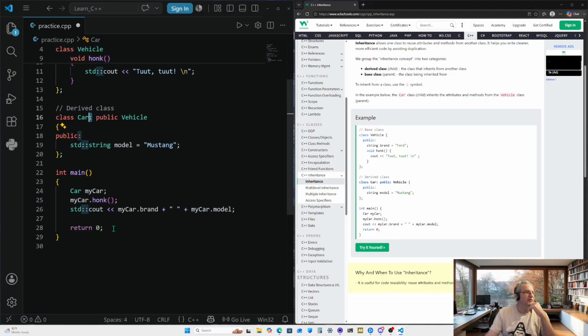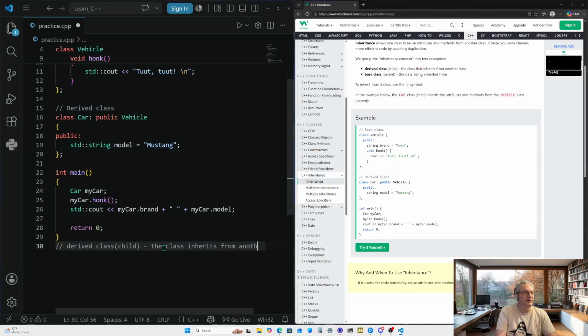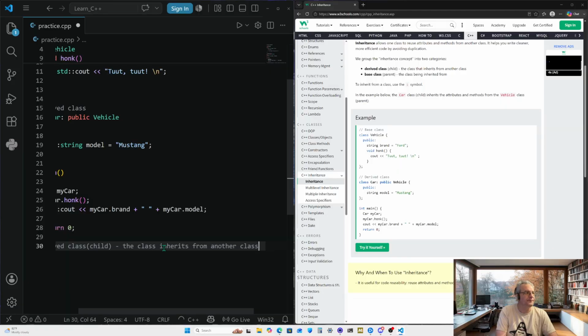As of up here, I'll go and mark it down here. Derived class, also known as a child, the class inherits from another class, or slash parent.